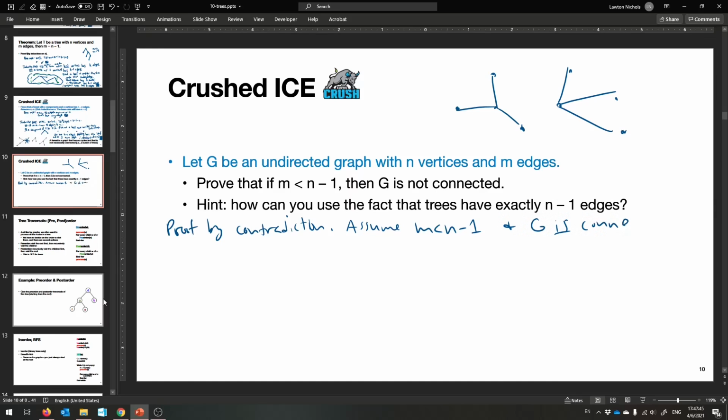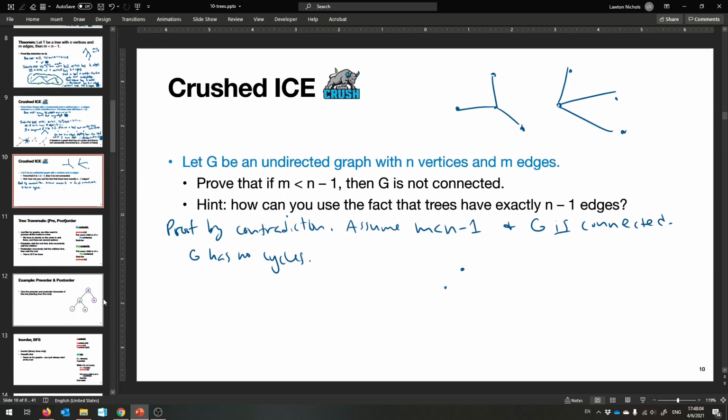We're going to show that there's a contradiction. There's a little subproof involved. I want to also show that G has no cycles. G cannot have cycles with this edge count. Let me prove that to you.